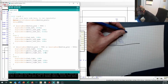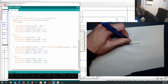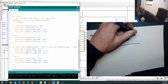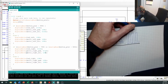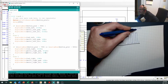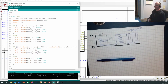Now, if I set my PWM to 128, halfway in there, it's going to come down here and it's going to go low and then high really, really fast. And we won't notice it doing that. Because I set it to an analog write of 128 on the PWM pin, 128 is halfway to 255, which means it's on half the time. So this is a 50% duty cycle. Okay, so that's good.